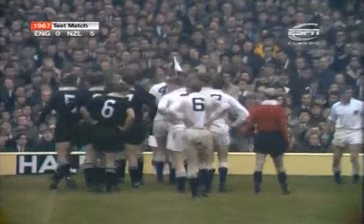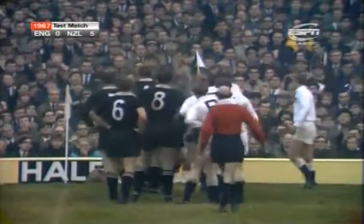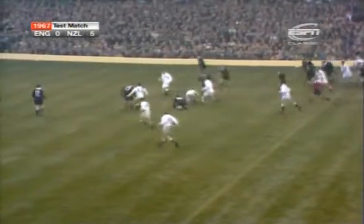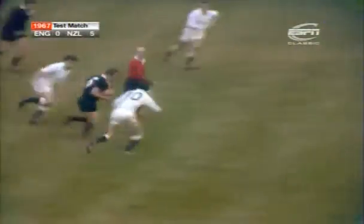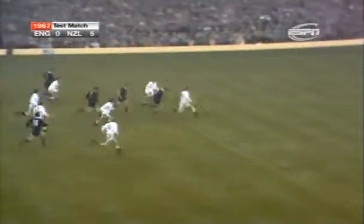Tremendously encouraging for those English forwards, that long kick by Finland. There's nothing that excites a forward more than to be running up the field and not back down towards his own line. Meads got that back nicely. Curtin took his eye off it. This is Rogers trying to give it to Taylor, but he hasn't. It's taken by Williams. Here's this Wellington flanker. Almost up to the England 25.